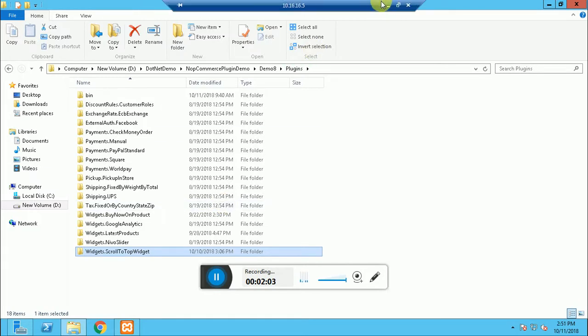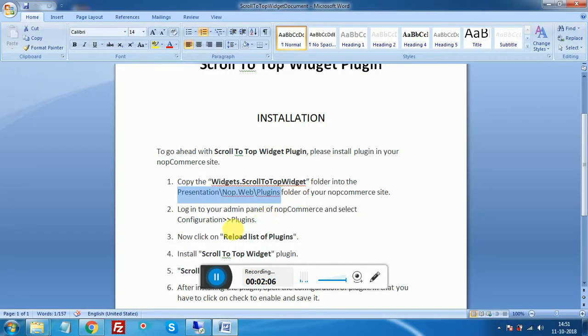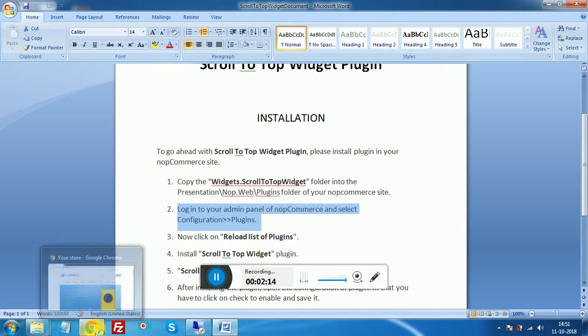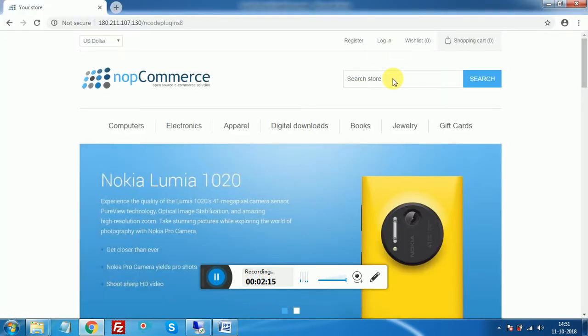After that, log into your admin panel of nopCommerce and select Configuration, Plugins. Here click on login.